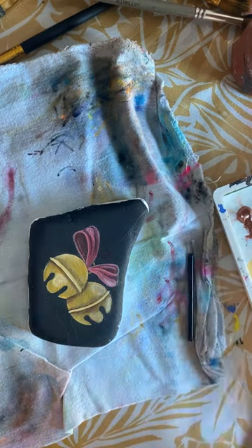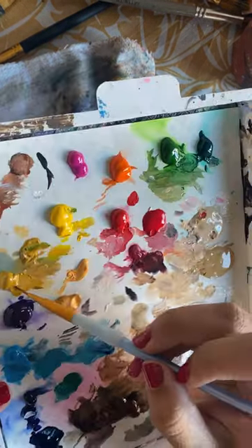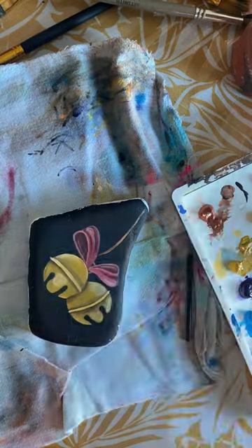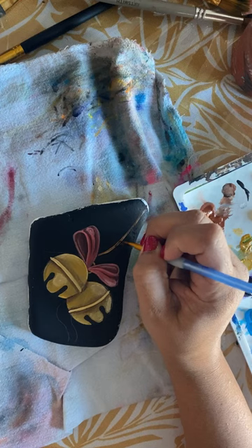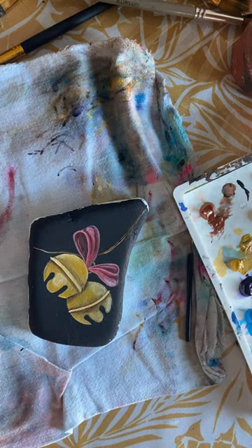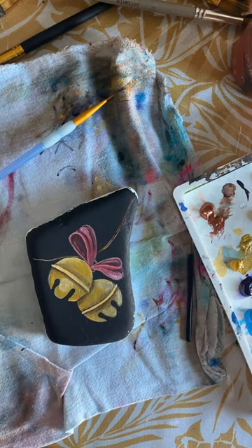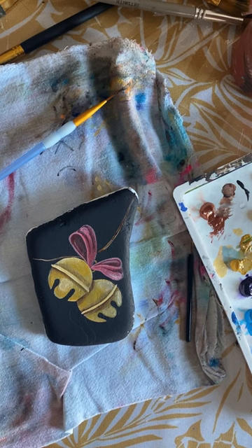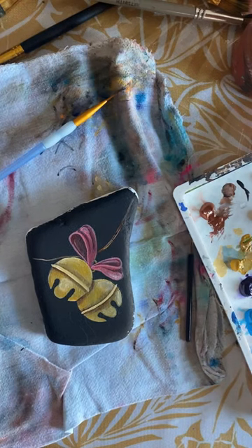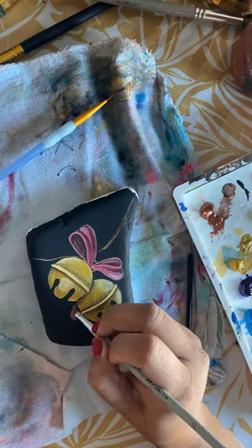I'm drawing the rest of the ribbon down here. I'm using light mocha with some burnt umber and putting in a little bit of yellow ochre to create a different colored branch — not directly brown, but a little bit of a lighter brown. I'm going back in with my flat head brush to fill in the bottom portion. Right here I'm checking the black eyes watercolor to make sure it's activating.